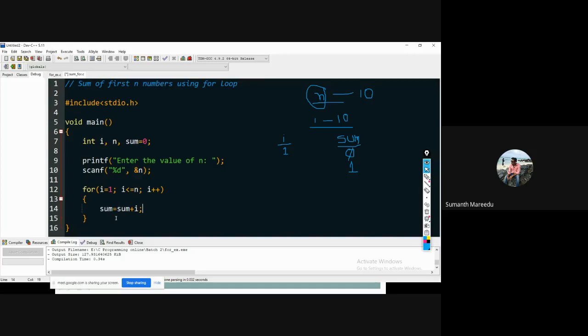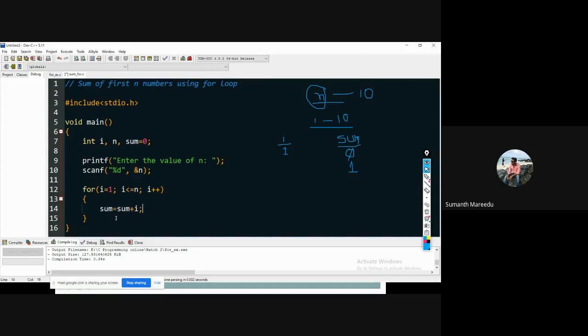This will be repeated as long as the value of I is less than or equal to n. That means I will add the value of I when it is 1, 2, 3, 4, up to 9, and 10 also, since 10 is less than or equal to 10. So 10 is also added to sum.